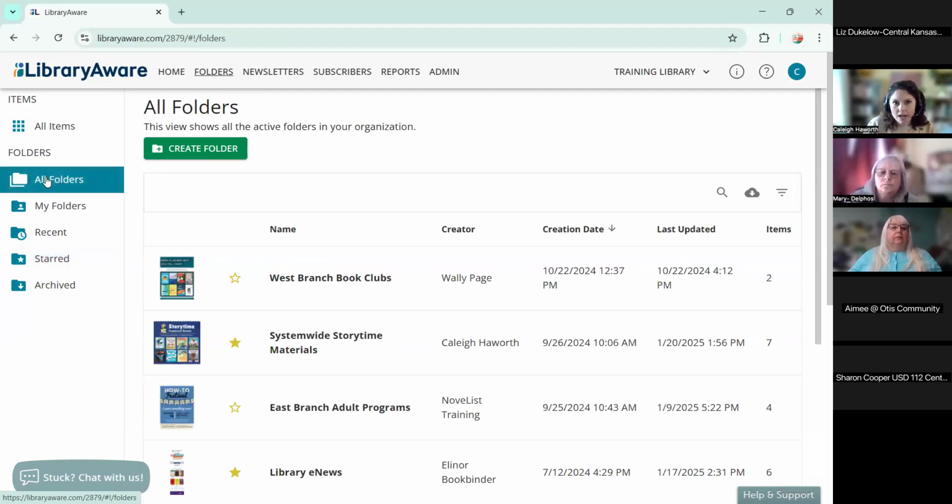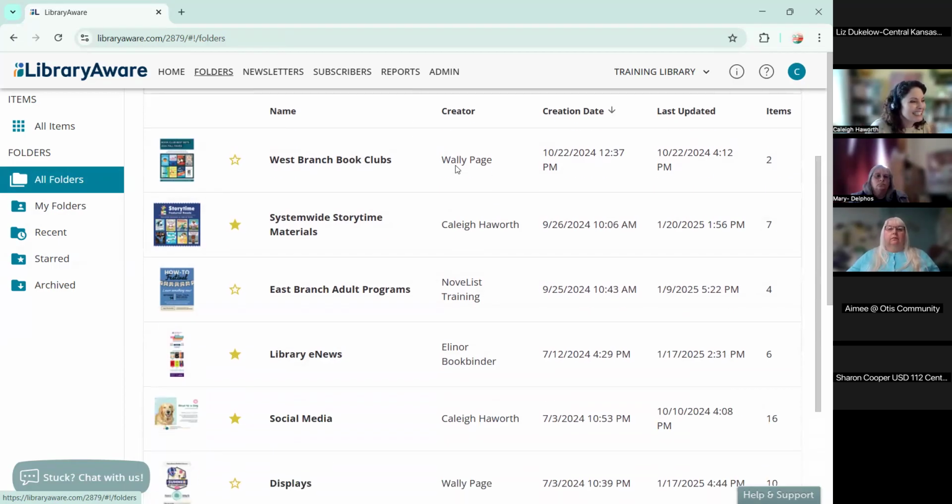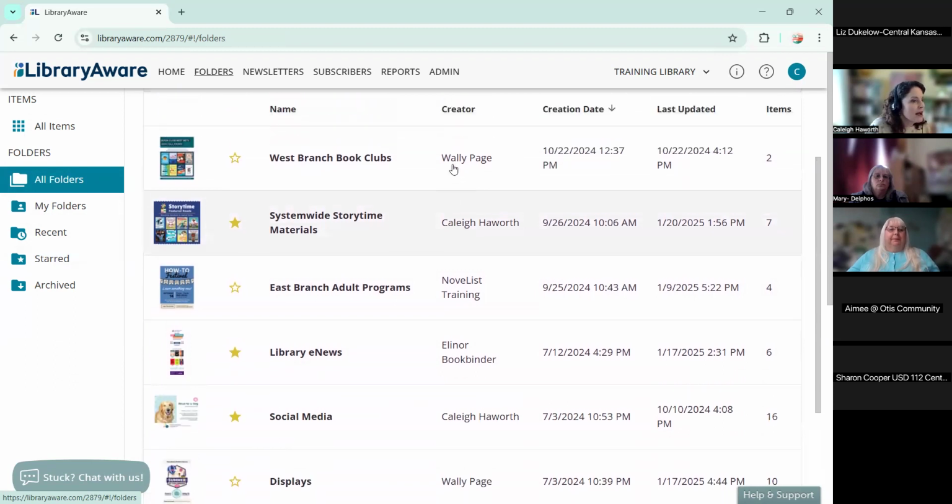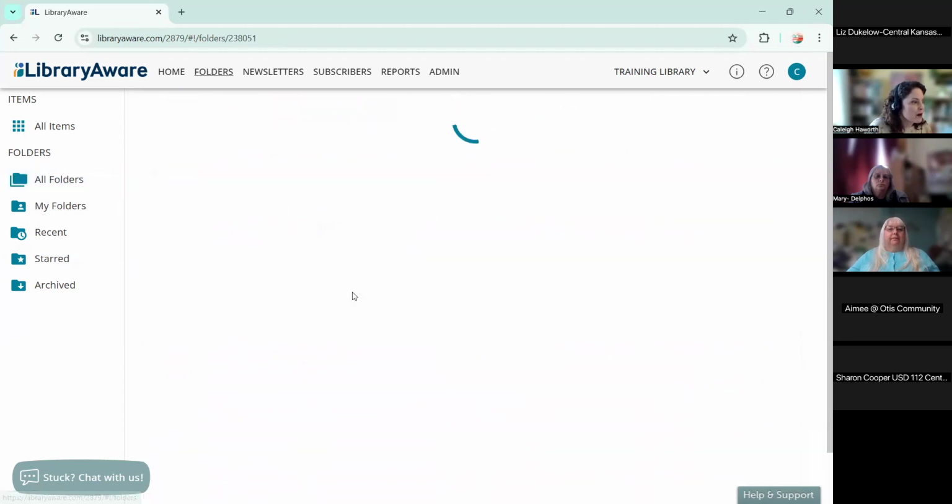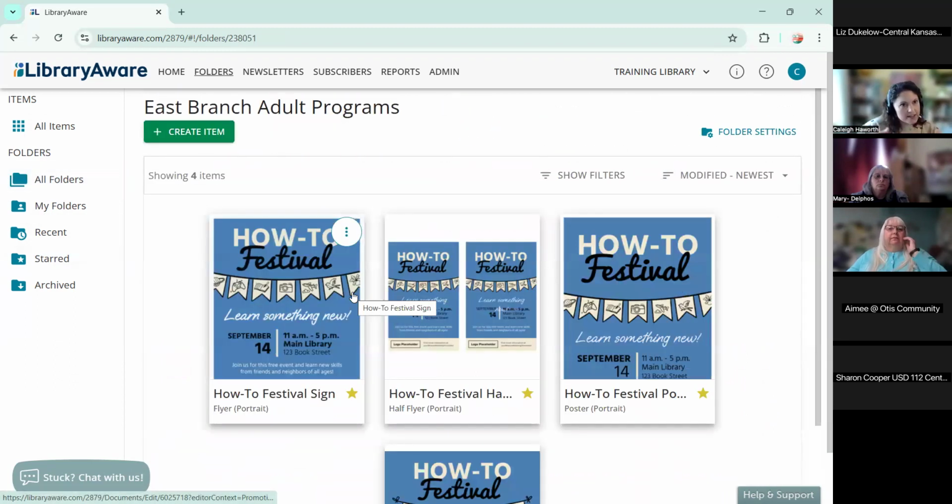You can also archive folders so that they come out of the list of active folders. That way, you don't have folders from 7 years ago that you have to scroll through. It takes it out of that list, but it's not permanently deleted, in case you ever need to get back into it to access the items that were in it.